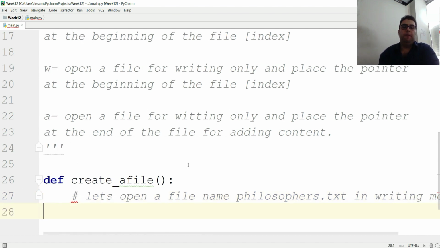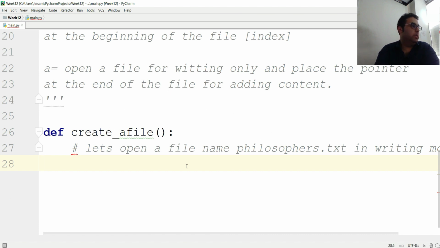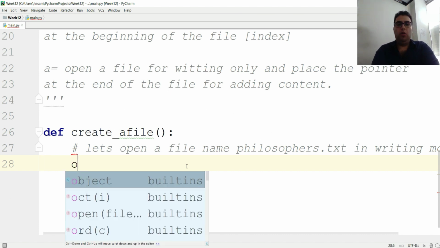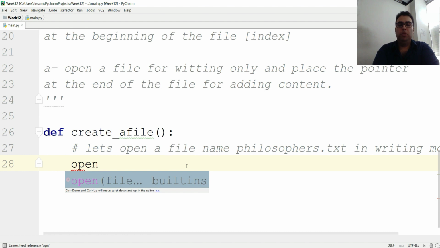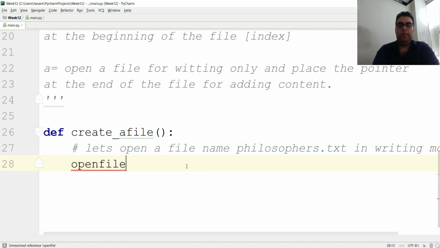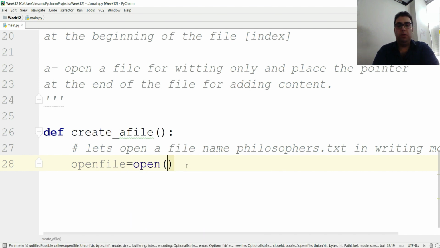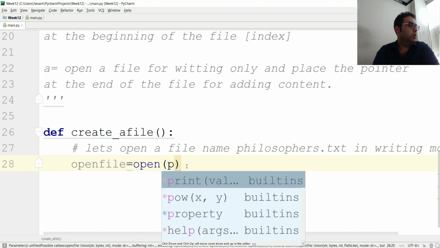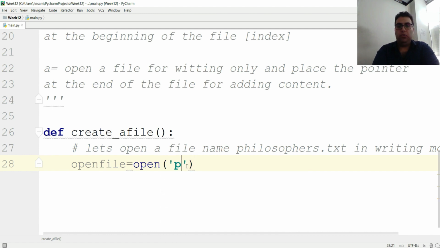So first thing I'm going to do is create a variable to associate the program with the file. It's kind of connected. We're going to open, let's call the name philosophers. In string format, we're going to say open philosophers.txt, then a comma, and you write the mode.